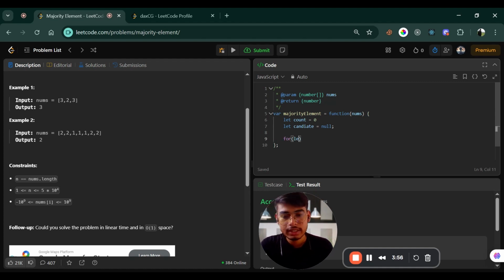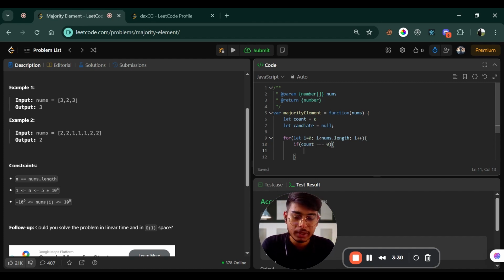For loop: let i equal to 0, i less than nums.length, i plus plus, and inside that, if count triple equal to 0, which is always the case at first, then candidate equals nums[i].